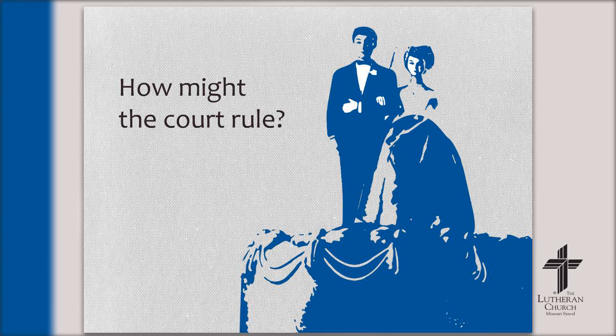But I just want everyone to know that there are a lot of different outcomes that are potentially on the table, and that is one of them. Another thing that the court can do is, some of you might be aware that one of the primary arguments against these marriage laws is that they are motivated by so-called animus, so-called hatred or ill will against same-sex couples. So if the court were to agree with that argument, it could potentially strike down some of the constitutional amendments that states have enacted defining marriage as the union of a man and a woman.